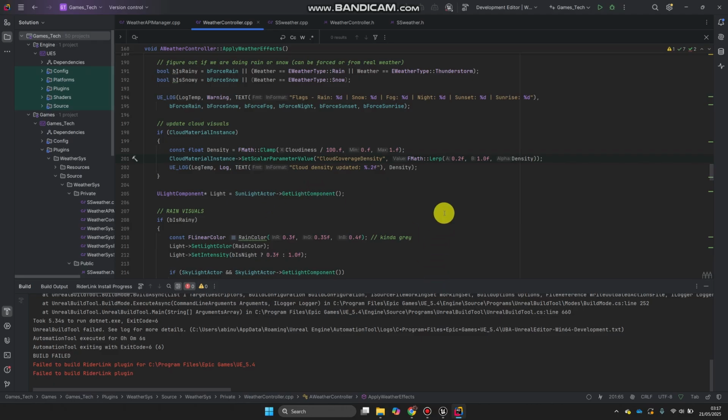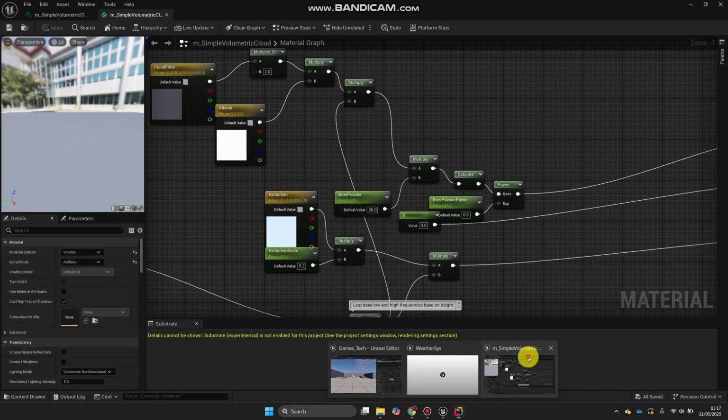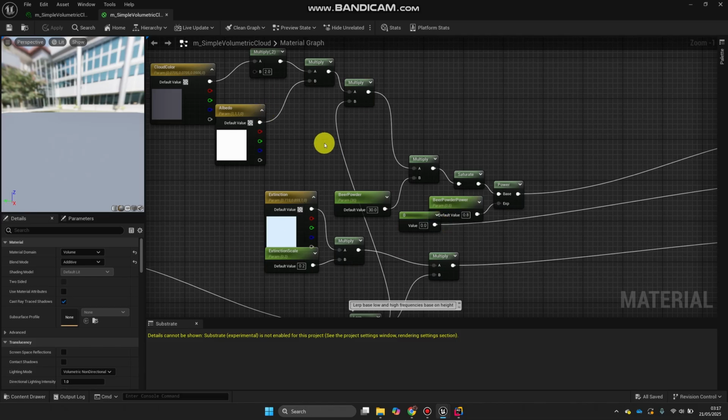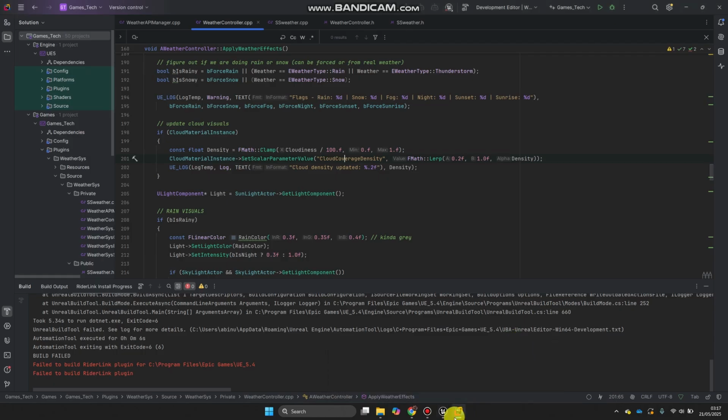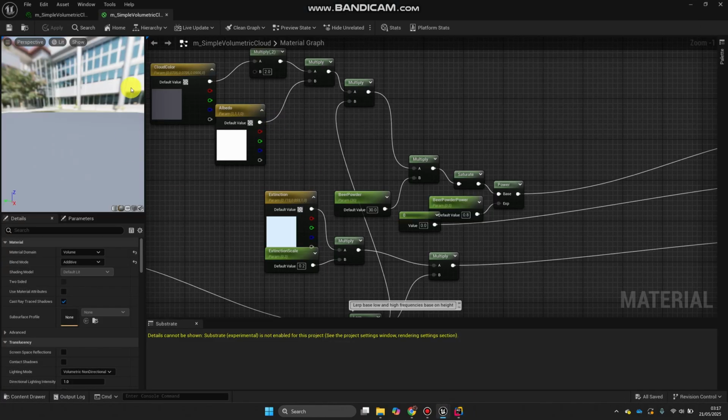So what I did was I just created those parameters in the cloud graph, and then the cloud coverage and the color responded correctly to the live weather. For instance, if I wanted dark gray, the cloud color changed to the color I wanted, as if the clouds were dark during rainy time.